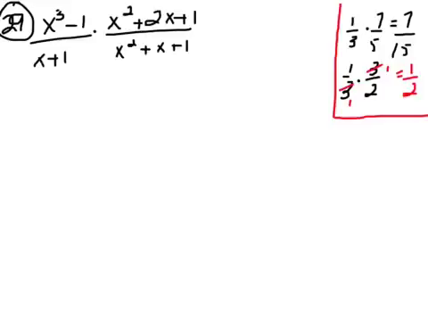Now, when you look at this, what we want to have happen here is we want some factors to cancel out, kind of like that lower problem I worked over here where I canceled something out. So in order to see if something cancels out, I'm going to have to factor it. So this is another one of those sections where we're going to have a lot of factoring to do.